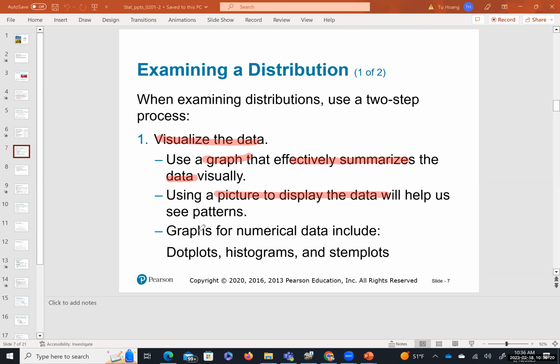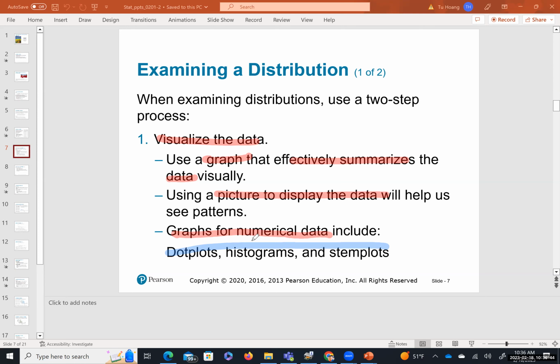And graph for numerical data could be like dot plots, histogram, and stem plots. Okay, so like I stated in the first slide, for the numerical data we're going to use mainly dot plots, histogram, and stem plots.